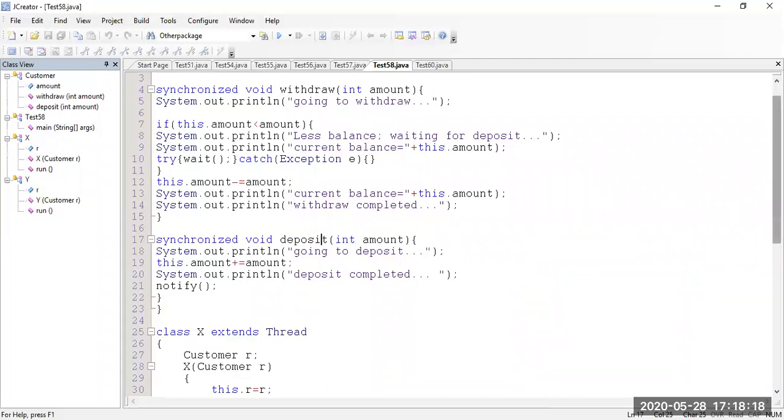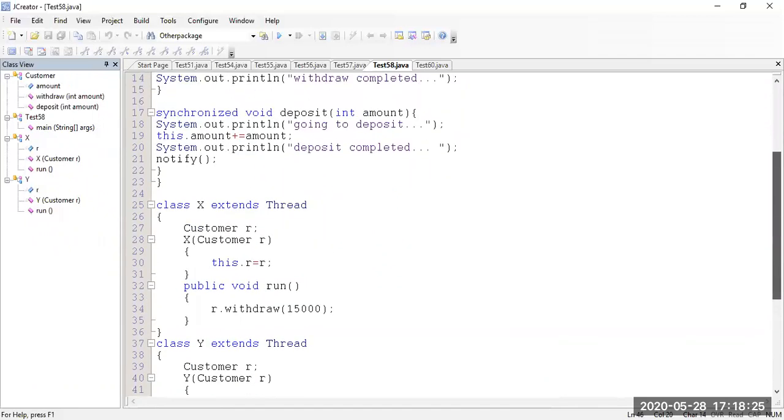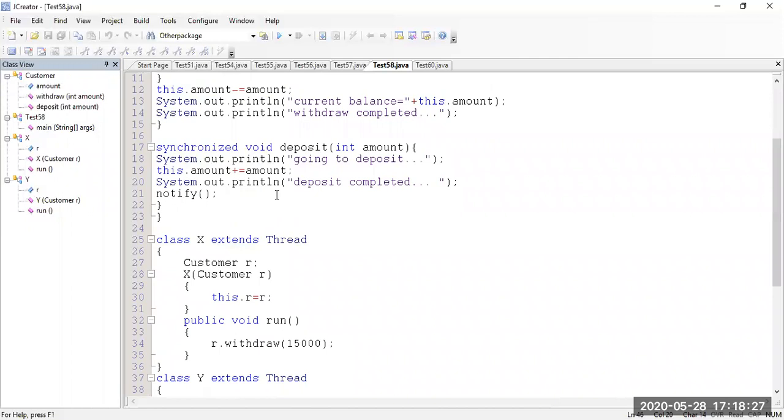And how much amount is deposited over here? 10,000. In this method, this.amount += amount, that means 10,000 gets deposited. Previously it was 10,000, now 10,000 more is deposited, so the total amount becomes 20,000. Deposit completed, and now the notify method is called. When the notify method is called, it will awaken the previous thread that was paused by calling the wait method.